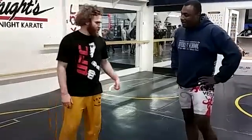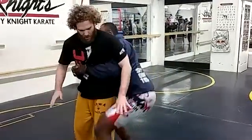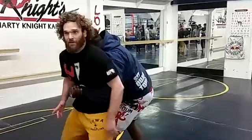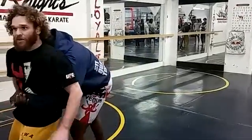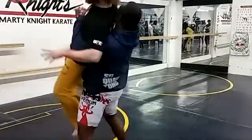Well, the wrestling mentality to it. So if Neil's lifting me and getting ready to quarter turn and lift, number one, I'm going to be using this hand to block this leg and try to get my knee back in front so I can land on my feet if I can. If I feel him start to come around the quarter turn, I'm going to be hitting this and trying to stay in front so that doesn't happen, keeping it here. But we're going to go over if he does lift me. So if he does lift me, let me stay here.